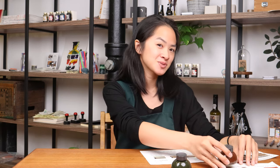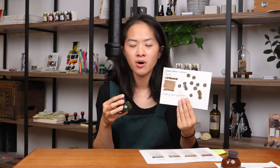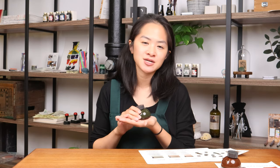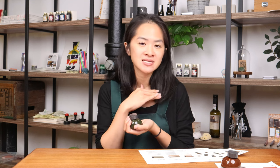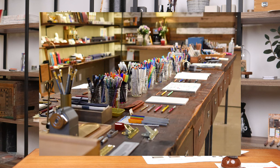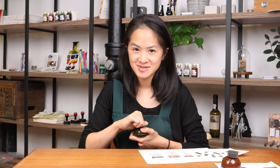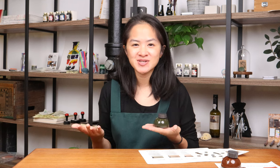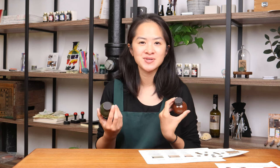'Try Me,' which is this color here, is like a walnut brown. This color is actually inspired by what you see when you first walk into Yoseka — it's our main tester table. It's a bar-height table that has all of our jars of tester pens and tester pads. I thought if our tester table could talk, what would it say to you when you're first walking in? And I think it would say 'try me.' Between 'Hello' and 'Try Me,' I think everyone can get a really good sense of what the Yoseka experience is all about.